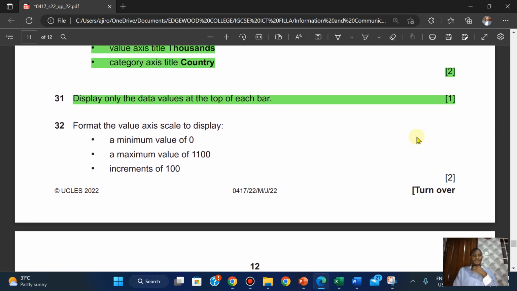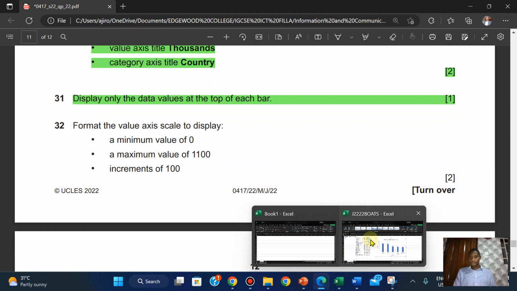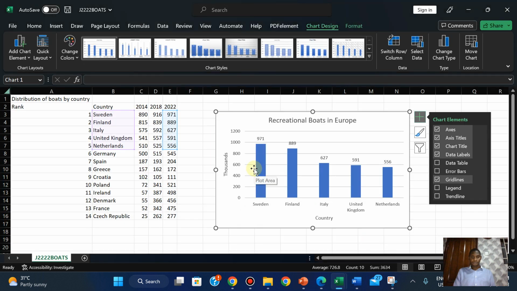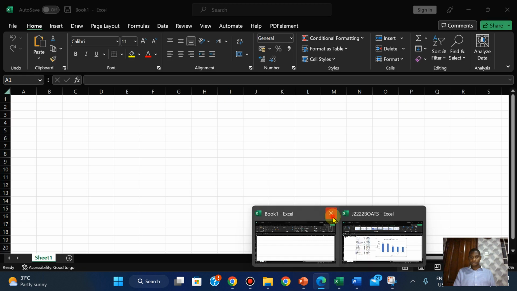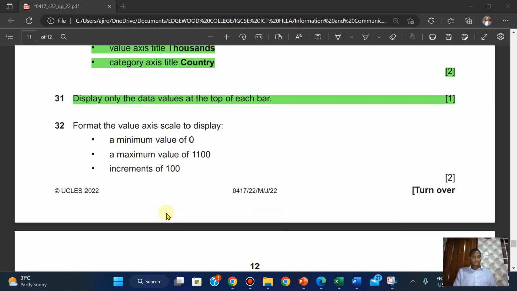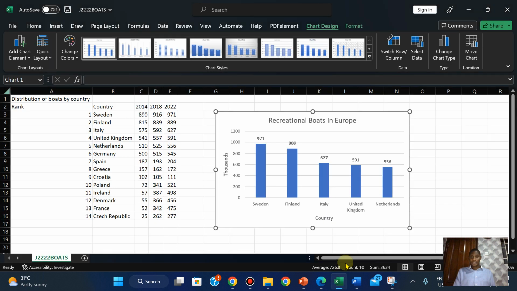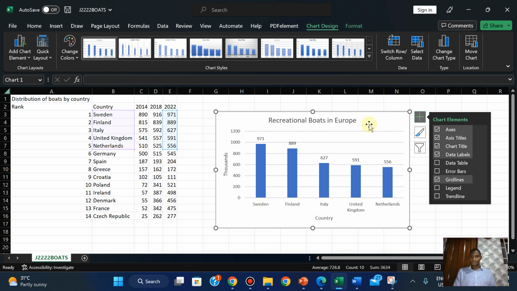Format the axis scales to display a minimum value of 0. Okay, done. A maximum value of 1100. Okay, that was close.